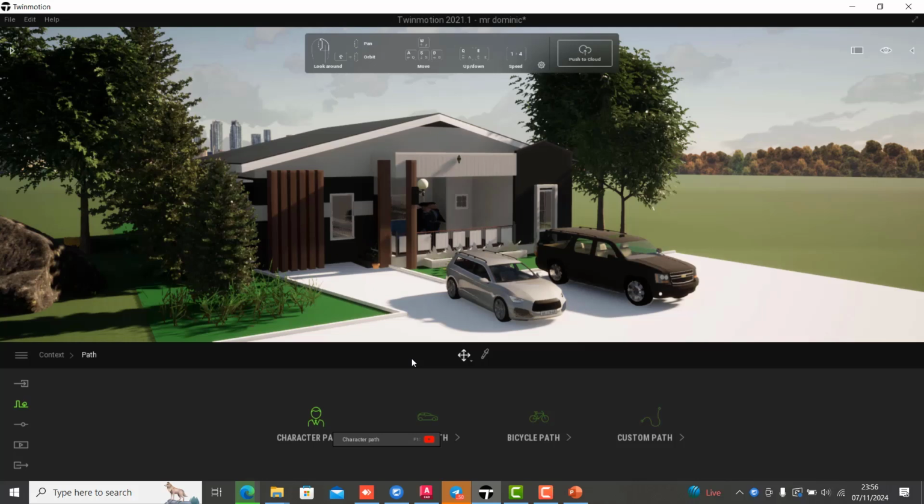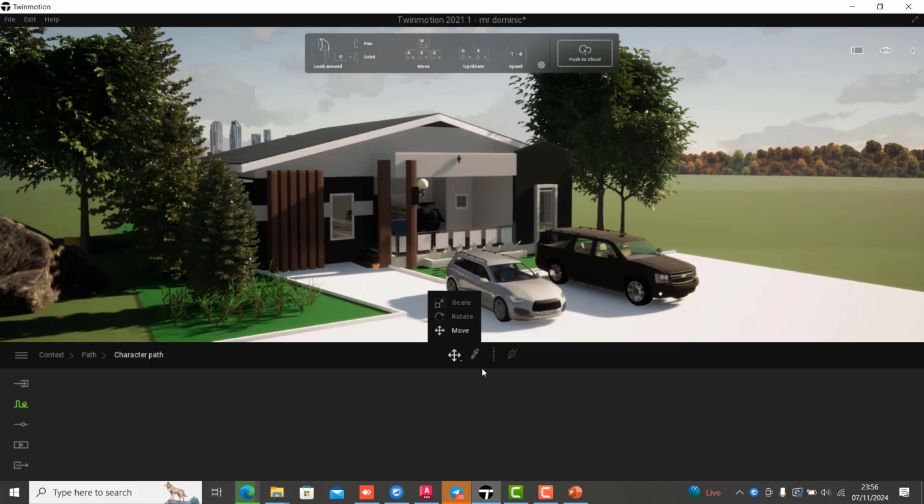So if I click on this character part, now you can see we have some very useful tools here, which I have demonstrated earlier. You can see we have scale, we have rotate, we have move. If you are in this episode, I'm sure you are very conversant with these tools already. The tool I'm basically going to be showing you is this. If I click on this tool right now, which says character path, all this will allow me to do is to specify the path where I want my character to go along.